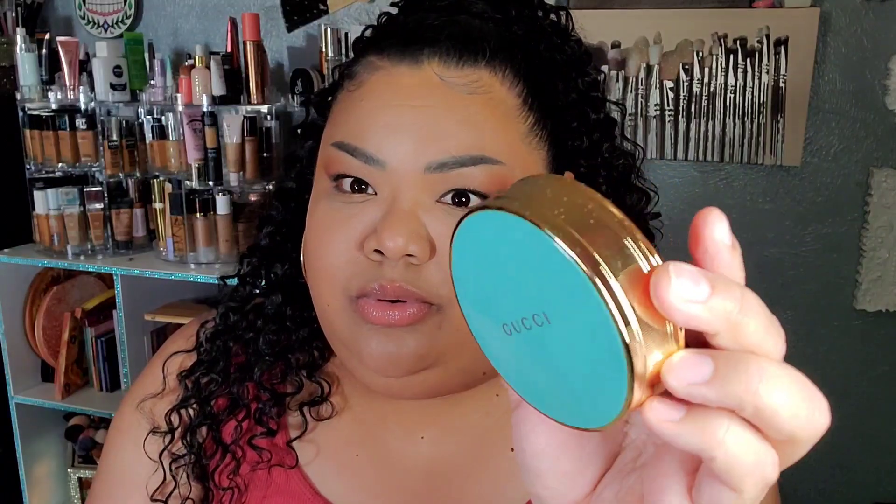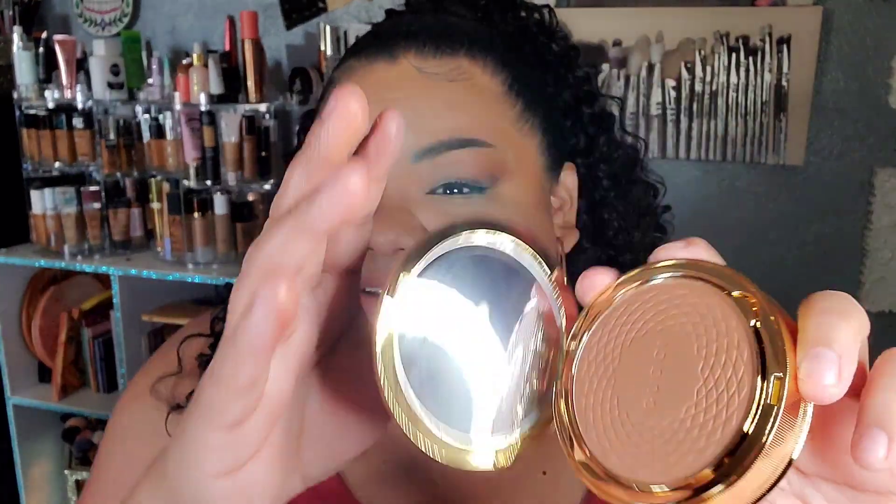I knew I wanted to pick up a bronzer. I did want the Dior bronzer quad, but I didn't feel the colors were dark enough for me and there were three shades I'd never touch. Instead I picked up this bronzer — the Gucci Poudre de Beauté Éclat Soleil bronzing powder in color three. I believe they have four colors, and I picked up the second to last. The Sephora sale is the time to get these types of things because you want that discount. I'm so excited to use it.